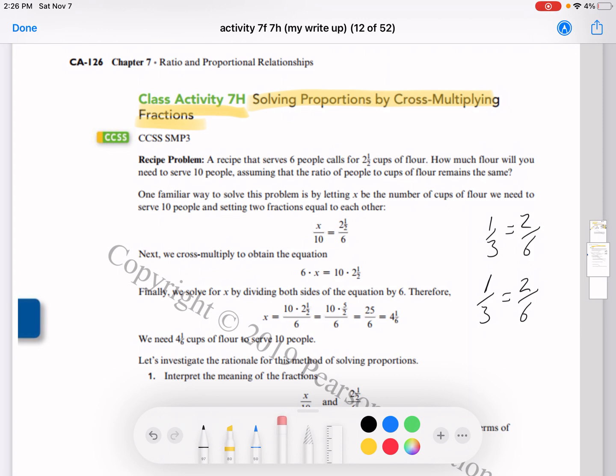But you can also say, well, what if I have 6 cups of water? How much juice do I need? And then we would need to solve for this thing. And hopefully we could solve, right? If we multiply both sides by 6, we'd have 6 times 1/3 equals question mark. And then 6 times 1/3 is 6/3, which is 2, which is what we knew the answer was. So cross multiplying. Let's take a look at that in this problem right here.